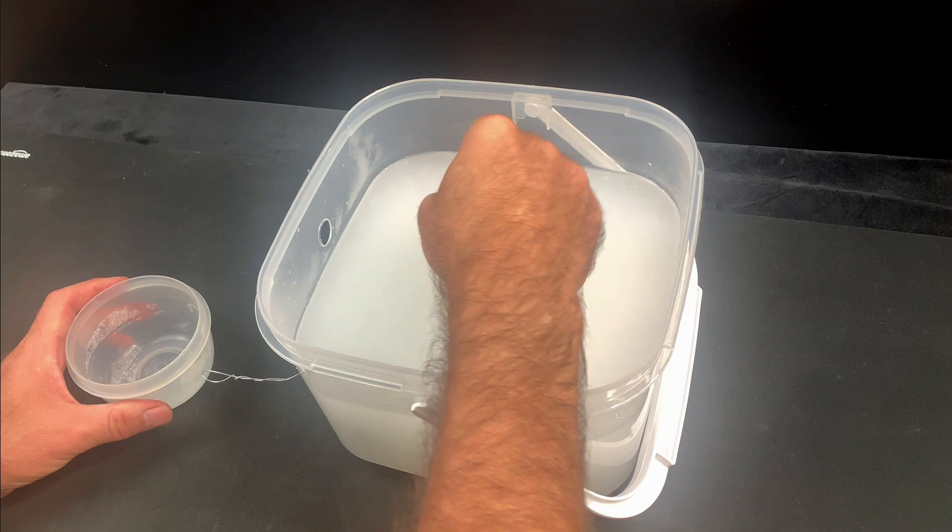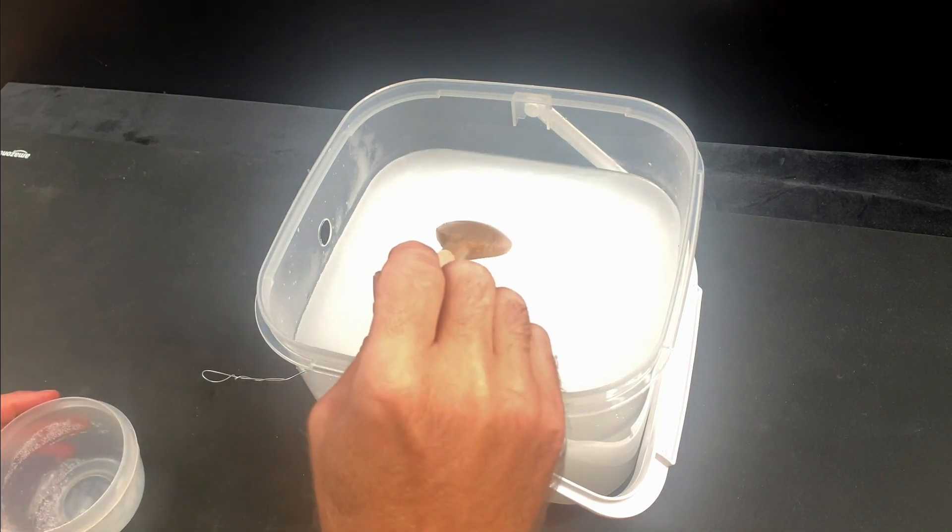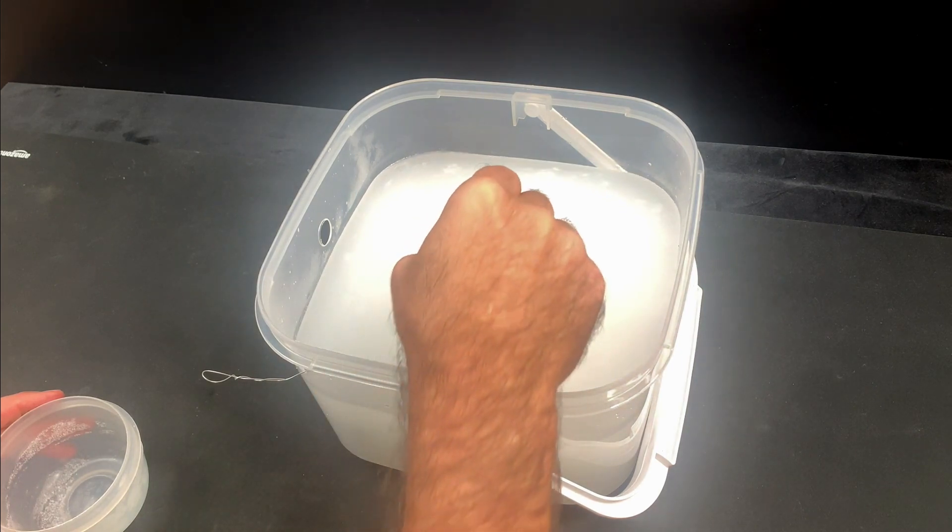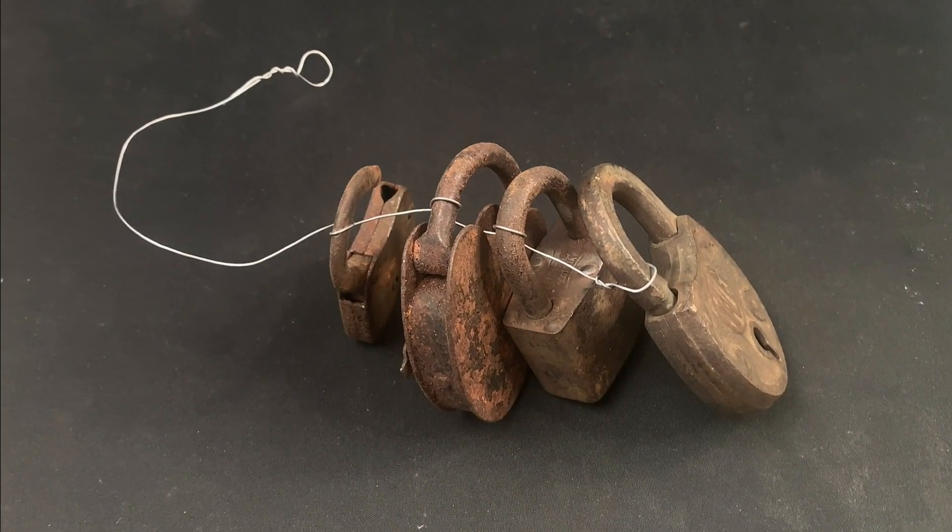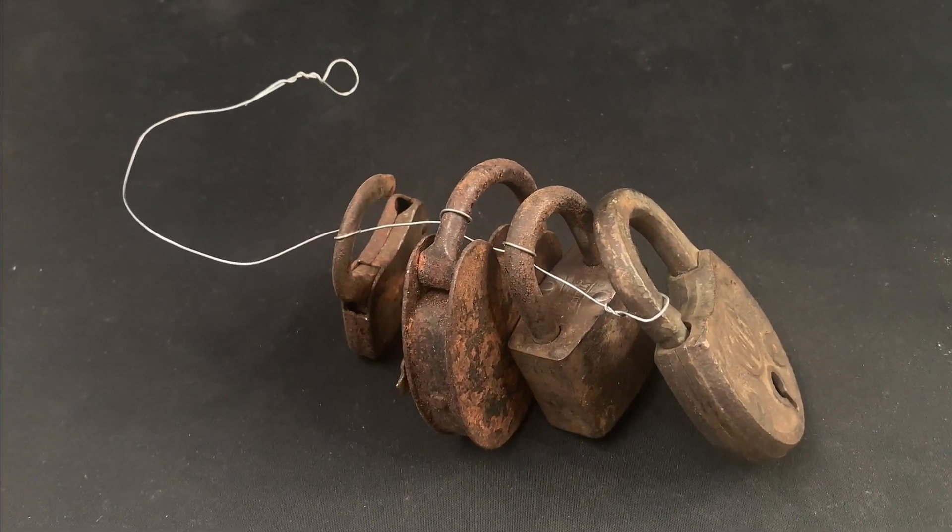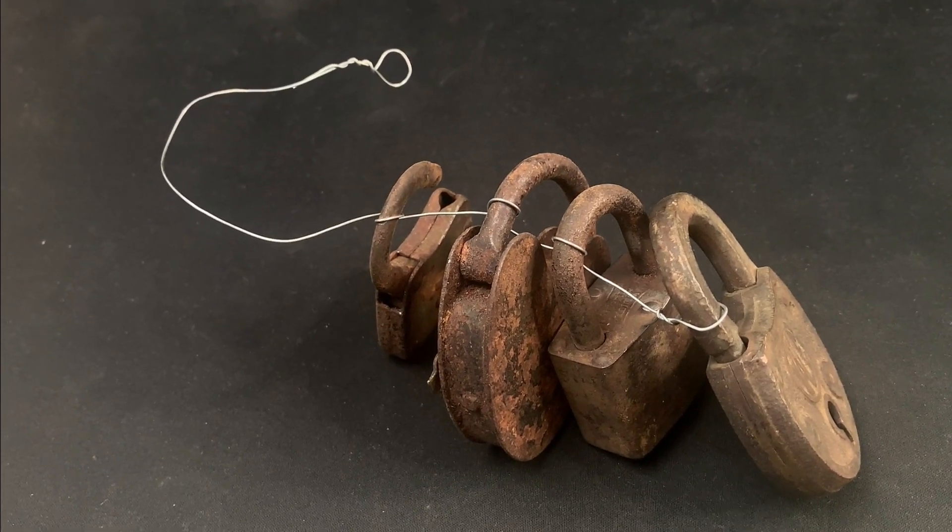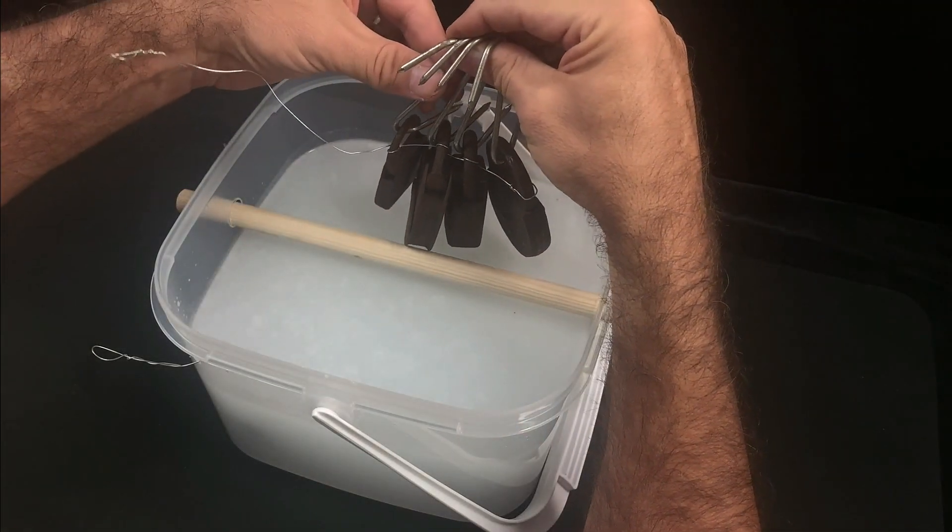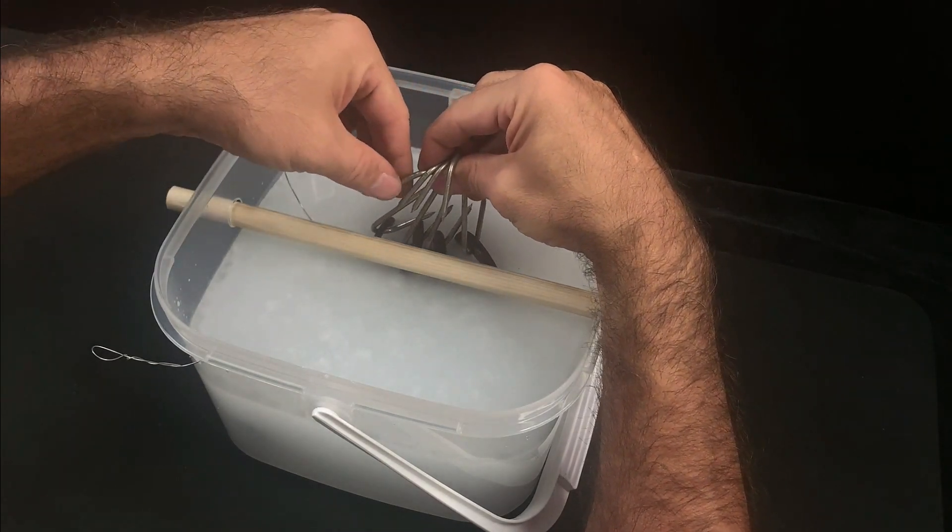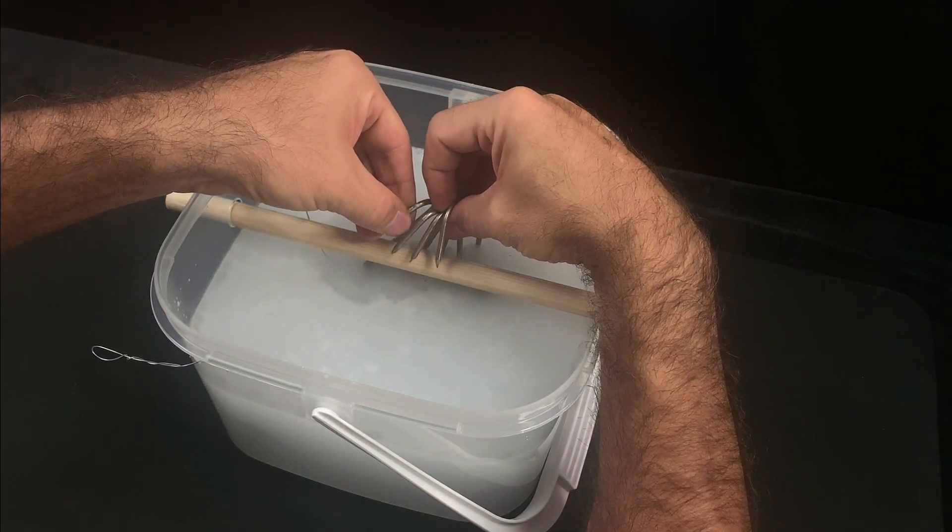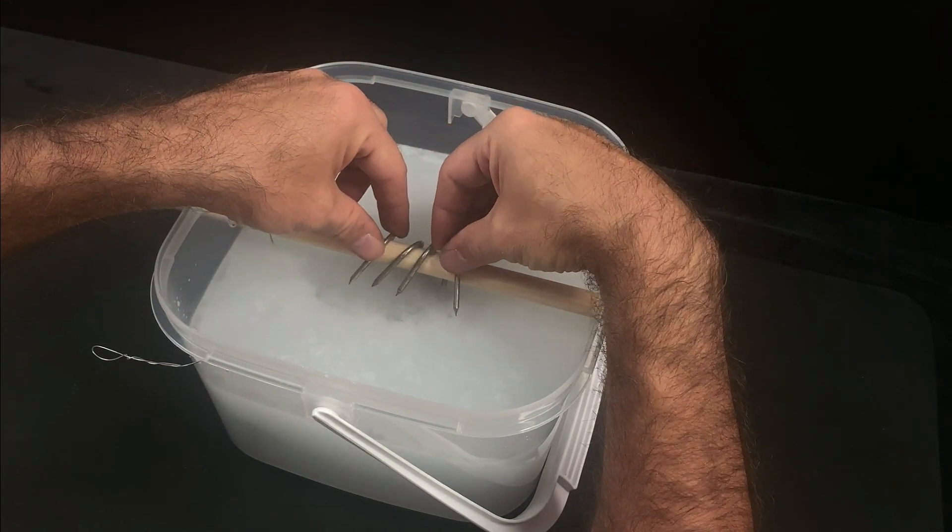As we can see I'm being fairly generous in my use of sodium carbonate. You don't need to be exact about this. Now it's time to introduce our locks to the solution. Because I'm going to be cleaning a few at the same time I'm going to be suspending each one from a metal hook using the central dowel and then I'm going to wire these together so that the electrical current will pass through each of them at the same time. We want to make sure that the locks are fully submerged into the solution and are not touching the sacrificial metal rods.